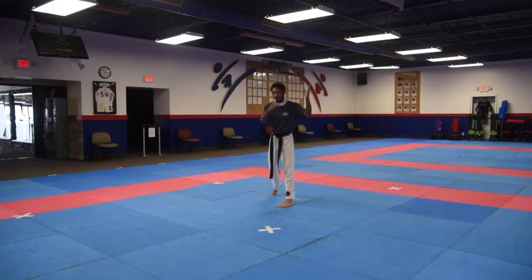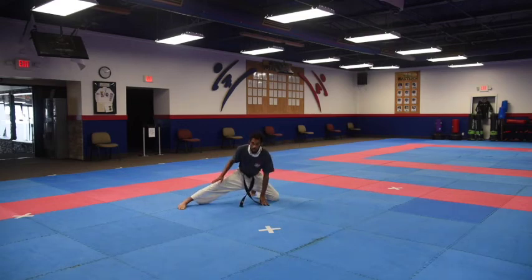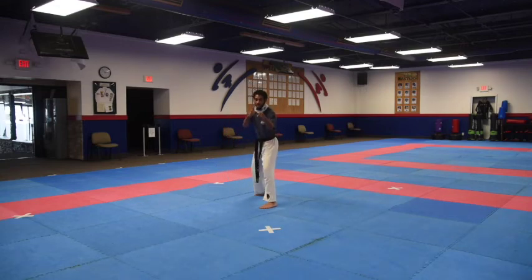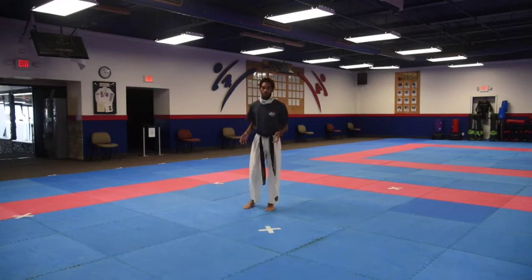So I'm going to turn, angle down, put one hand on the ground. My other foot is going to extend behind me. I'm going to rotate. Make sense? Alright, so let's do it again. Fighting stance, rotate, go down, hand on ground, extend leg, and sweep, follow through. And that is how you do the sweep.